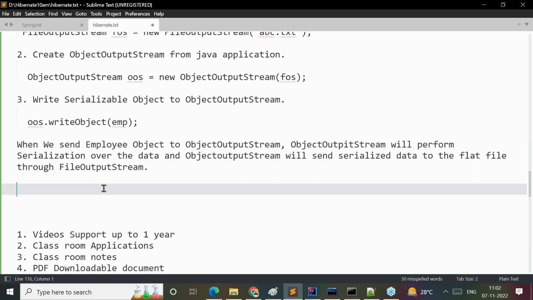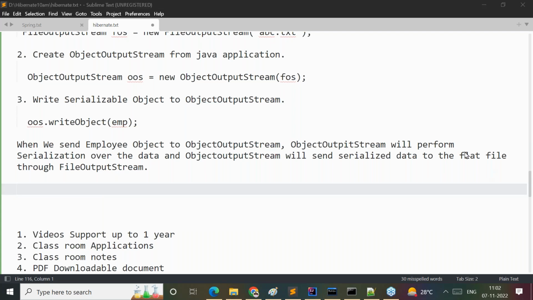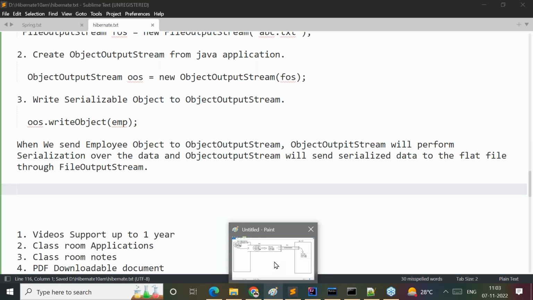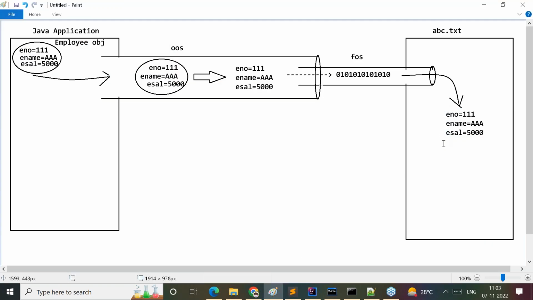This is called serialization, and we can understand it here. Fine. Then what is the meaning of deserialization, guys? Serialization we understood. Then what is the meaning of deserialization? Serialized data is available. When serialized data is available, on the basis of the data we have to recreate an object, reconstruct an object. So what do I have to do?